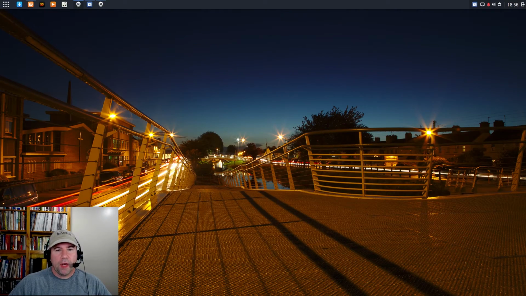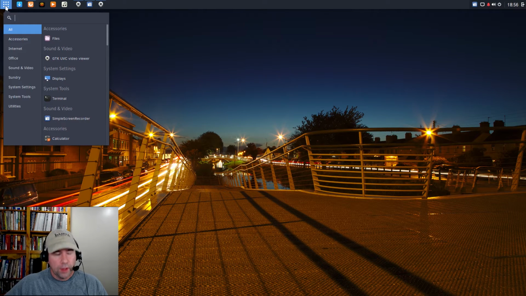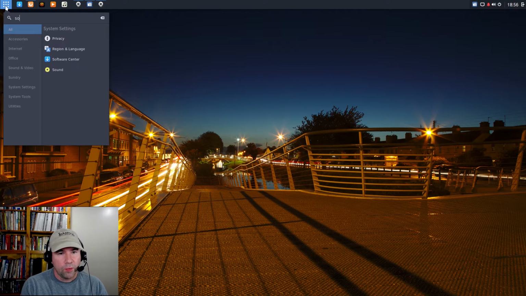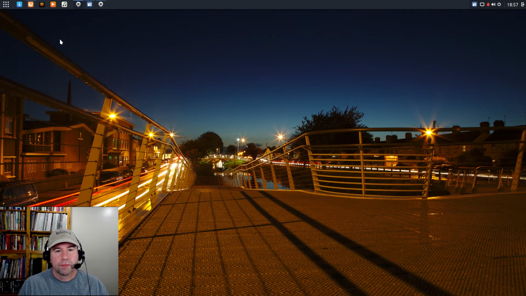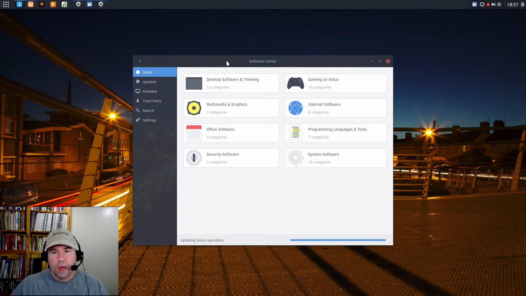So let's start out by updating our system and installing some software, probably what a lot of people would consider the easy way, and we're going to use the software center. So up on your panel, this little arrow, that is for your software center. You could also go to the menu and you can just do a keyboard search for software center. You can see it right there. Either way, you get the same place. So let's open it up.